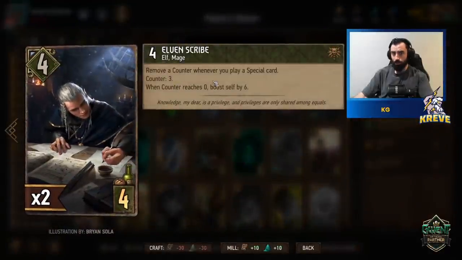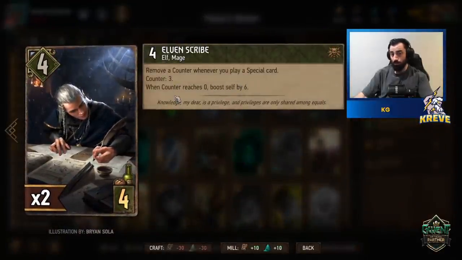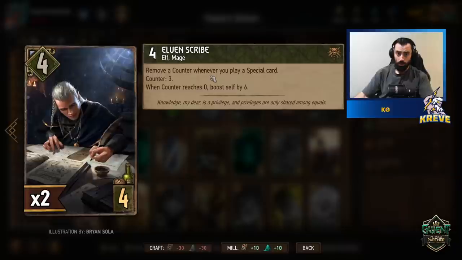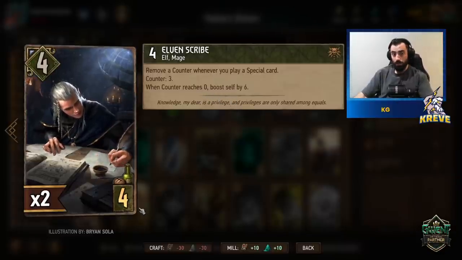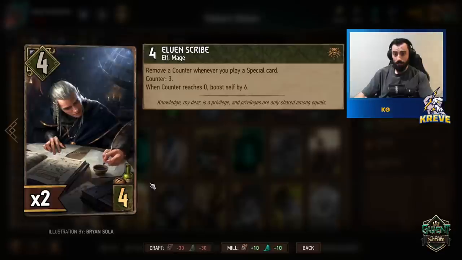How do they work? You get to remove a counter. It's got a counter of three. You're removing a counter whenever you play a special card. When the counter reaches zero, it boosts itself by six. So this plays 4 for 10. It's a lot of great value.